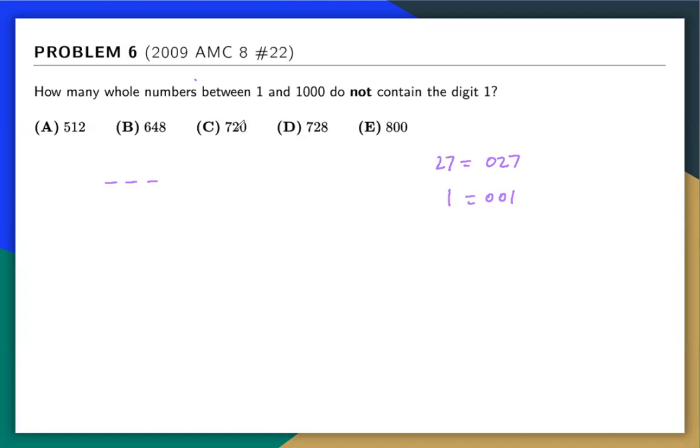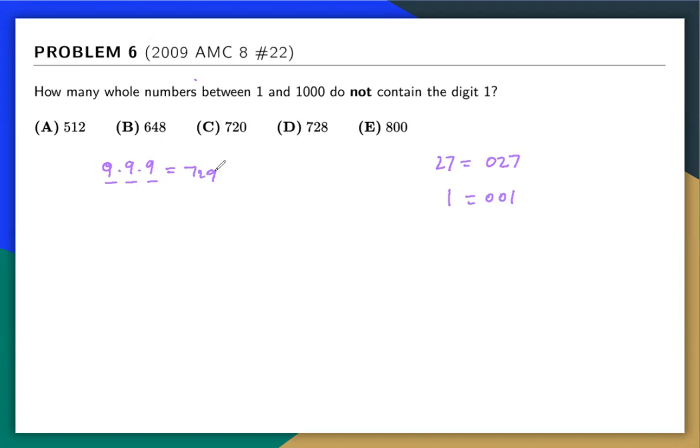So what we want to find is the numbers that do not include 1. We have 10 digits, 0 through 9, so 9 options are okay for each place, including 0, because a leading 0 just means the number has fewer digits. The same reasoning applies to the second and third digits. If you multiply by the multiplication principle, you get 729 numbers.